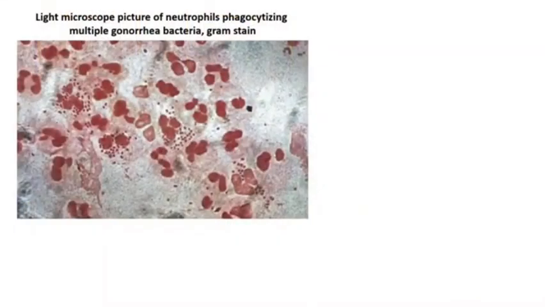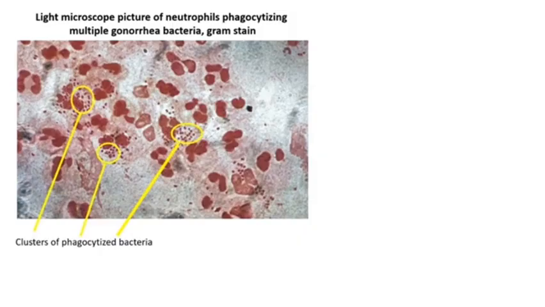An important general strategy for recognizing and destroying pathogens is to look at their overall patterns or properties and target them from that. We're going to just look at a few introductory examples to give you a taste of it before we continue on to looking at cells and processes in detail. Here we have neutrophils, and you can see that they have phagocytized bacteria. You can see clusters of these little reddish spots right here.